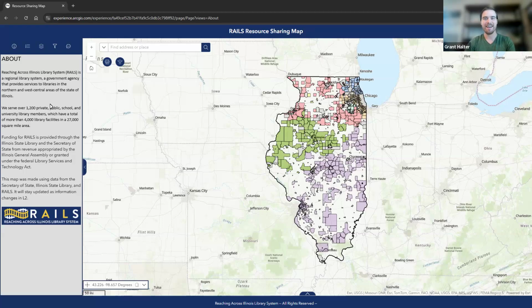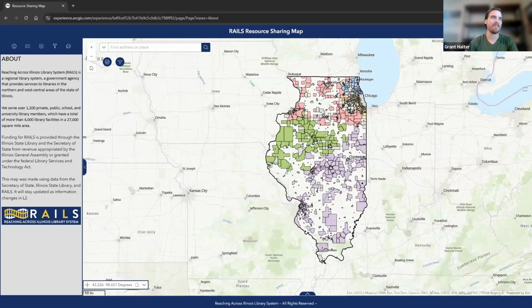And I've seen many of your requests already to update your service areas, and that process is a little trickier than I would like, just kind of going through the state library and all the IDOT, Department of Transportation mapping approvals. So those will be coming. I'm working with the state library and their GIS specialists to keep our map as updated as possible.